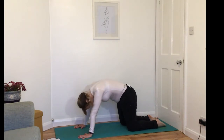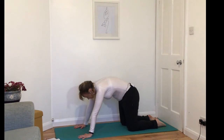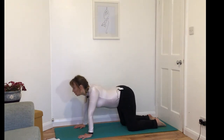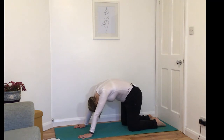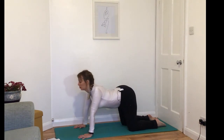And just take another cat-cow breath. So arch your spine, bring your chin in, bring your tailbone in. And compress the intestines here. Exhale, chest down, lifting the tailbone up, opening up the chest. So this should bring fresh blood to the intestines. Just take that one last time. Inhale. Arch the spine. Exhale. Cow position.